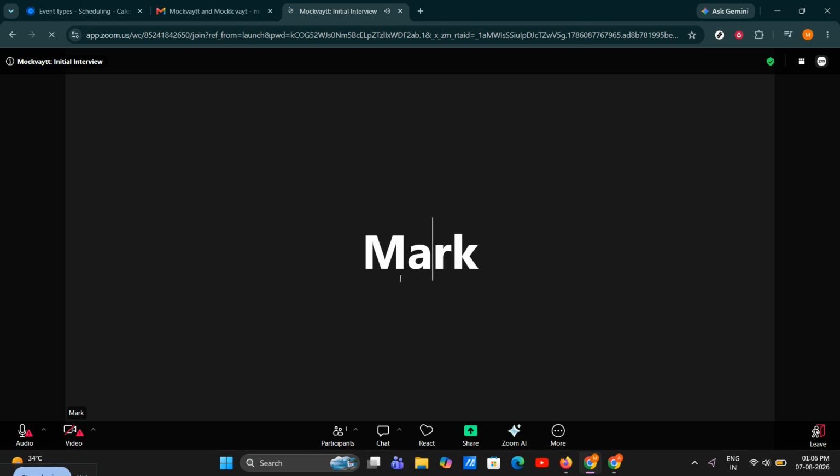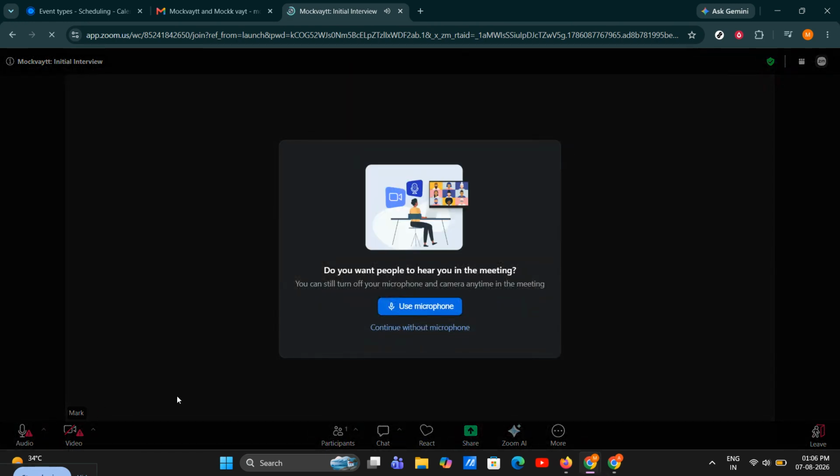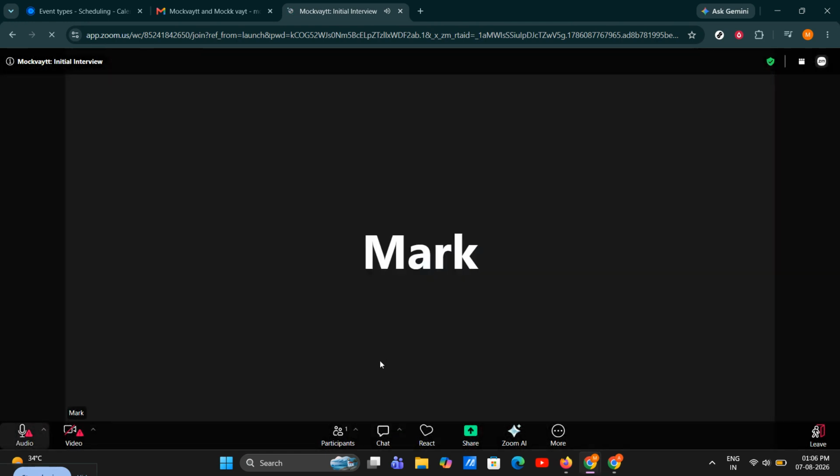Another helpful tip is to test your audio before the meeting begins, especially if you know you'll need to talk. This can save you from joining late and then trying to fix your microphone during the call. If the meeting platform gives you a test screen, take a second to check your speaker, mic, and camera settings before entering the meeting room.